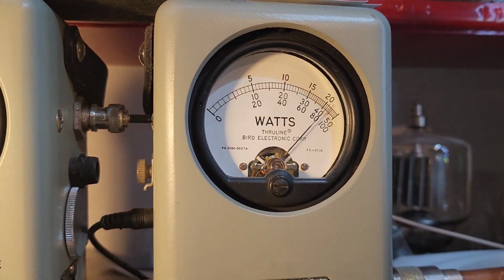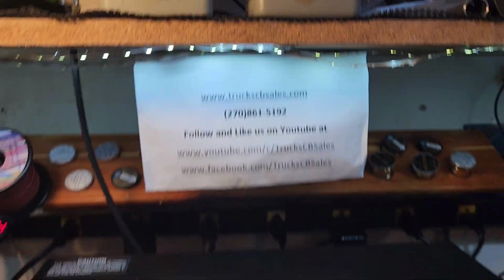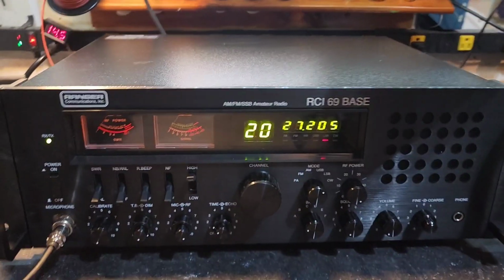Go over to sideband, show you what it's going to do on sideband. About 82 watts PEP. All right, Robert's ready to come to you.